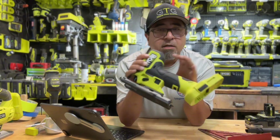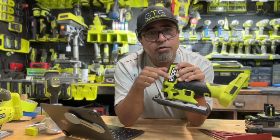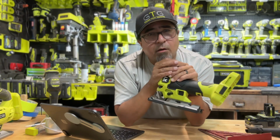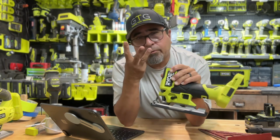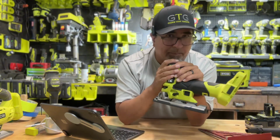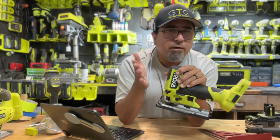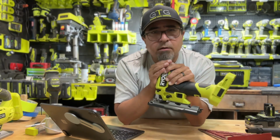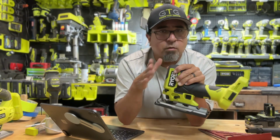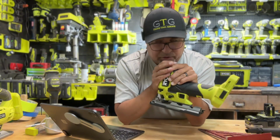So this barrel grip does have 4 different orbital setting modes: 1, 2, 3, and automatic. Very similar to some of the older jigsaws, which have 3 orbital settings. This one actually has all 3, but also the automatic setting as well, which, if you're a novice, not very familiar with using a jigsaw, or you're lazy like me, set it to automatic and the device will automatically adjust the proper orbital setting for the cut that you're actually doing.